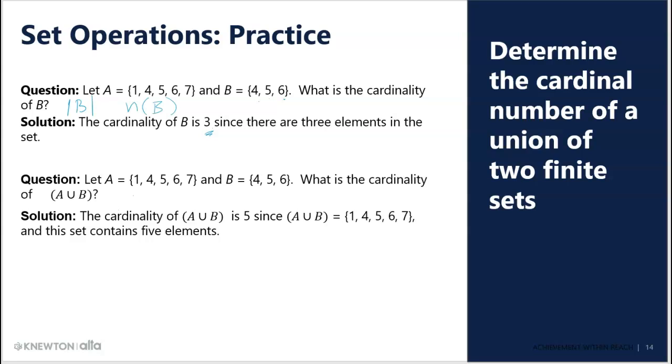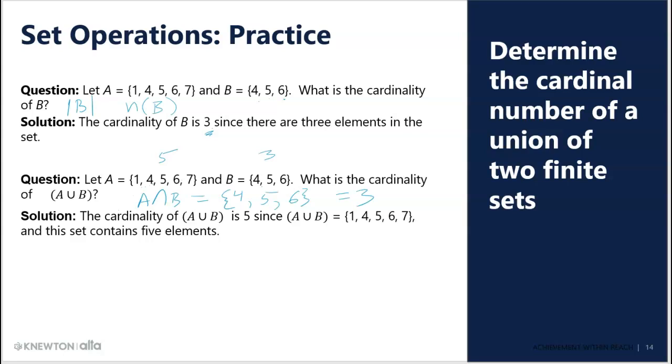Now, they give us the same two sets and want to know the cardinality of the union. Well, there's 1, 2, 3, 4, 5 things in A and 3 things in B. And what's in the intersection? So A intersect B: I start with the biggest set. Well, actually, you can start with the smallest set. It makes more sense. So is there a 4 in A? Yeah, there is. Is there a 5 in A? Yeah, there is. So I'm checking each element of B. Is there a 6 in A? Yeah, there is. Actually, everything. B is actually a subset of A, is what we would say. But for the purpose of this problem, I need to know how many things are there.